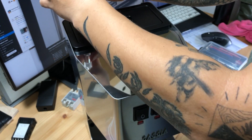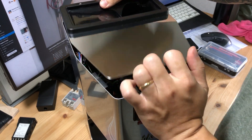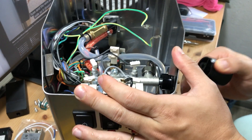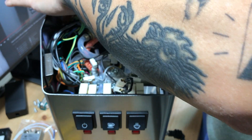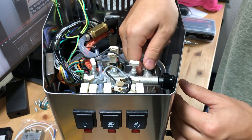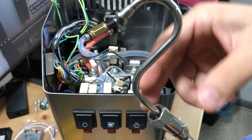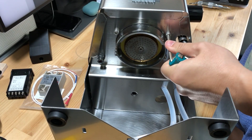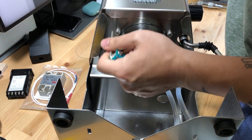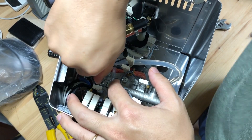Start by taking apart the top mounting piece — it is attached with two Phillips screws, then you will need to detach the grounding cable. Remove the steam knob gently by pulling it out. Remove the steam wand first by using an adjustable wrench or a 17 mm wrench. You will need some muscle to loosen the connector. Be sure to tighten it back with the same force when you put it back so it doesn't leak. Remove the four allen bolts underneath the group head and remove the fuse that is attached with the Phillips screwdriver.